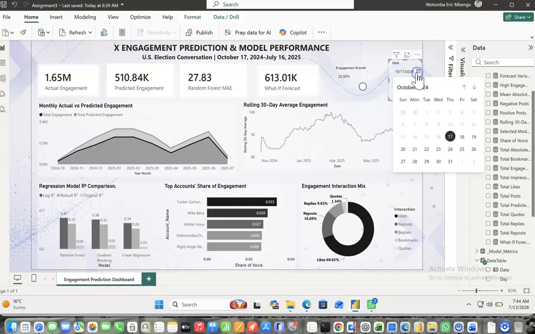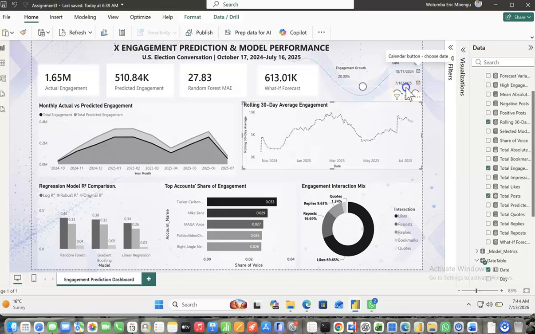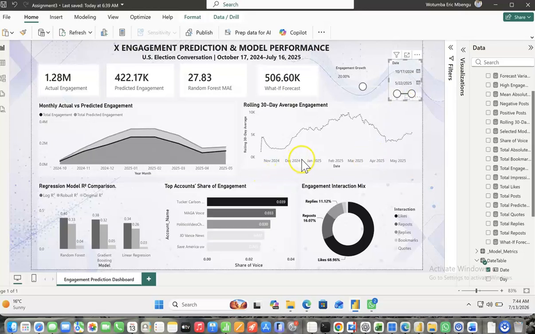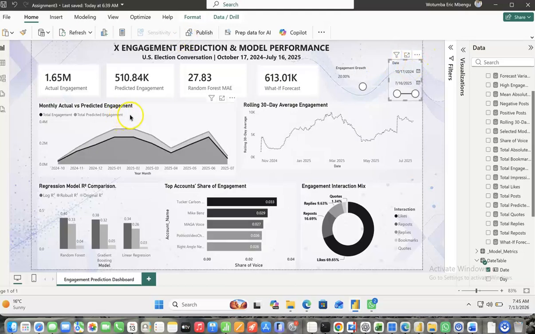We also have a date slicer that filters the post-level measures and time series charts. So for instance, if I click on the date and I'm about to filter for the month of October to, let's say, let me just do this. So we see every visual on here moves, showing the charts are quite interactive with the date. And also the charts are quite interactive with one another.